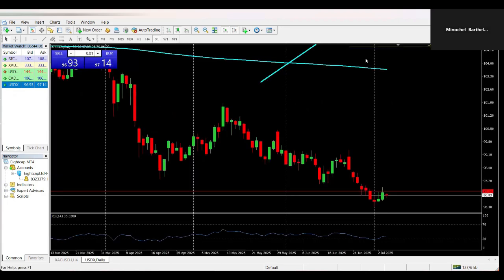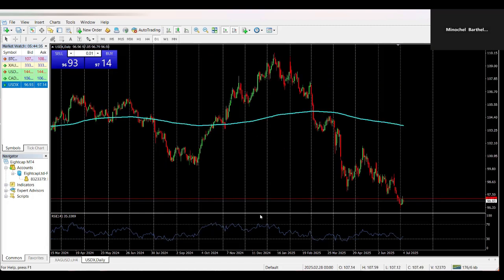So guys, it is very, very crucial to analyze the DXY first, because that is going to give you an edge, right? If you get the DXY right, if the DXY is going in an uptrend, any pairs that have USD in front of them should be trending up as well, and any pairs that have USD at the end of them should be going the opposite way, right? So that's the DXY, as you guys can clearly see. Make sure you always go with the daily bias, which is the daily trend, right?